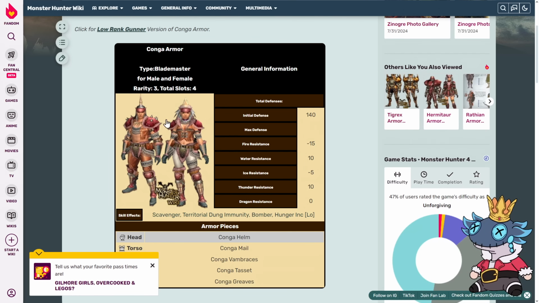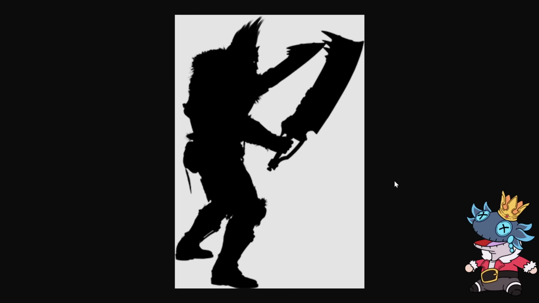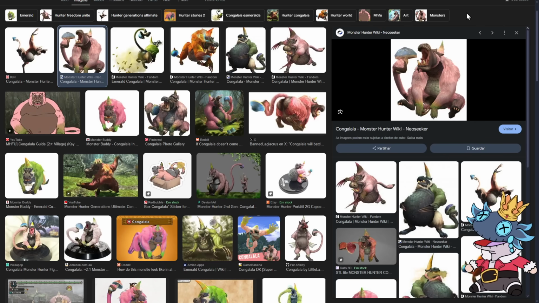And here you can see that the dual blades have this bone-ish visual to them, but more importantly, the armor set has a very distinct mohawk on it with some fur on the back, and it instantly reminded me of the Kongalala armor set. So when we compare the two side by side, please tell me I'm not crazy and this actually looks like the Kongalala armor set. Does that mean that we're actually going to be getting Kongalala back in this game after all these years? That's honestly looking like it's going to be a thing.